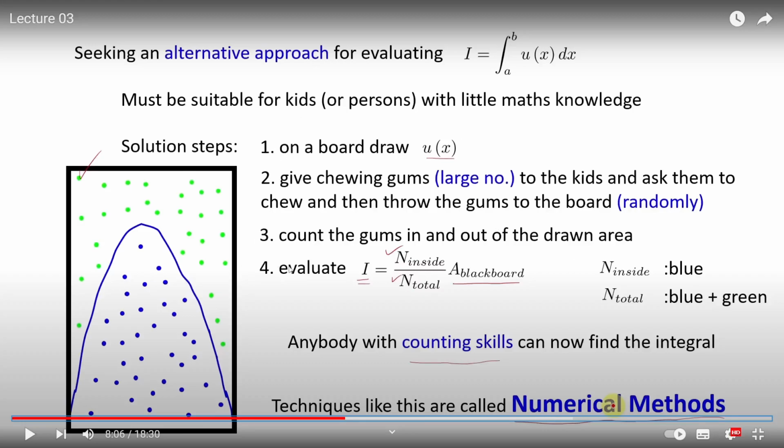The first step is take a blackboard and draw the function u of x. Here the black box is the blackboard and function u of x is represented by the blue line. So give a large number of chewing gums to kids and ask them to chew and throw the gums at the board randomly. And the only condition that is given is the chewing gum should land within the limits of the board, within the black border. That is the only condition. And third step is count the number of gums in and out of the drawn area.